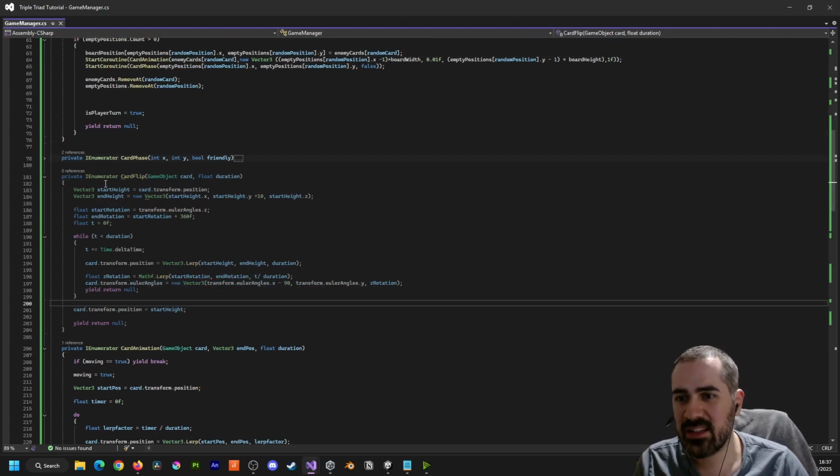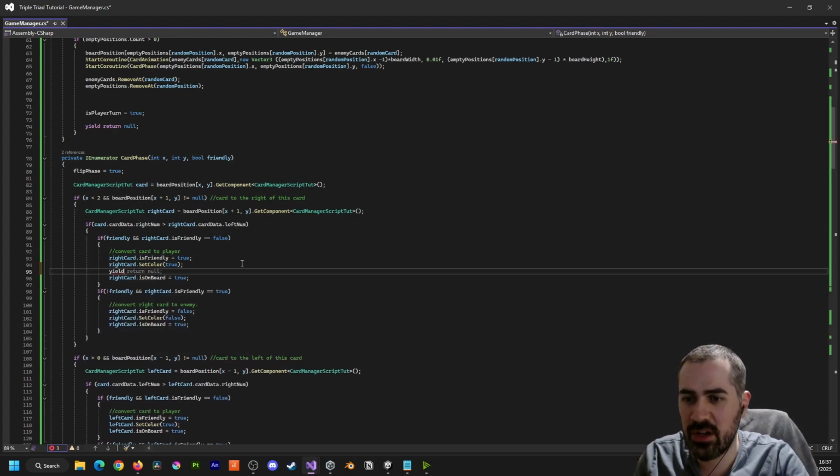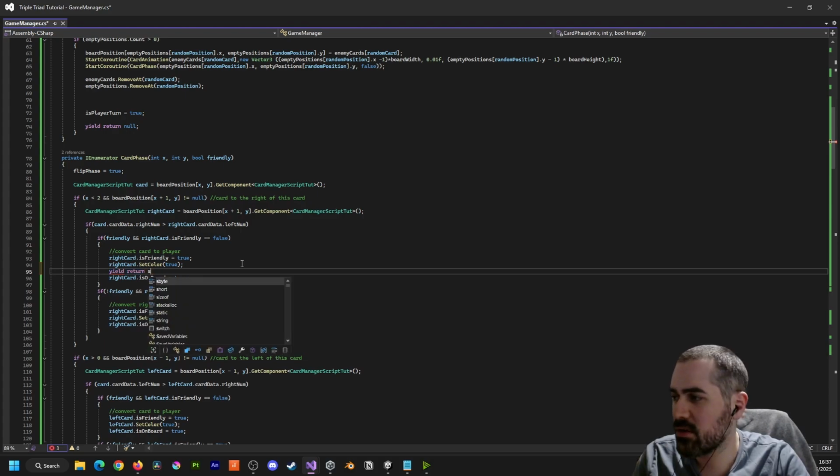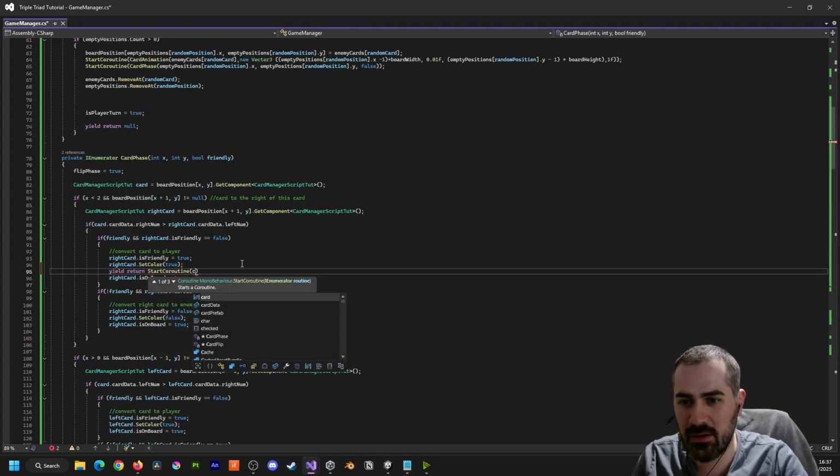So we then need to make sure we're calling the card flip whenever a card would flip. All of this will go into the card phase, and essentially it will happen here. So what we'll want to do is say yield return StartCoroutine, and it's specifically our card flip coroutine.